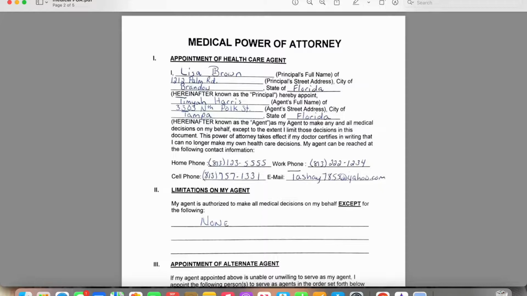So here we're going to go ahead and start. This would be your name because you're the principal. So your information would go here, not you as the notary, but the person who has called you for this appointment, the person that's given away their power. Their name would go here, their address here, the city and the state, the person that they're going to be putting in charge. That person's name would go here because they are the agent. And the agent's information would go here. Their address, city, state, the agent's phone number, email address, all of that.